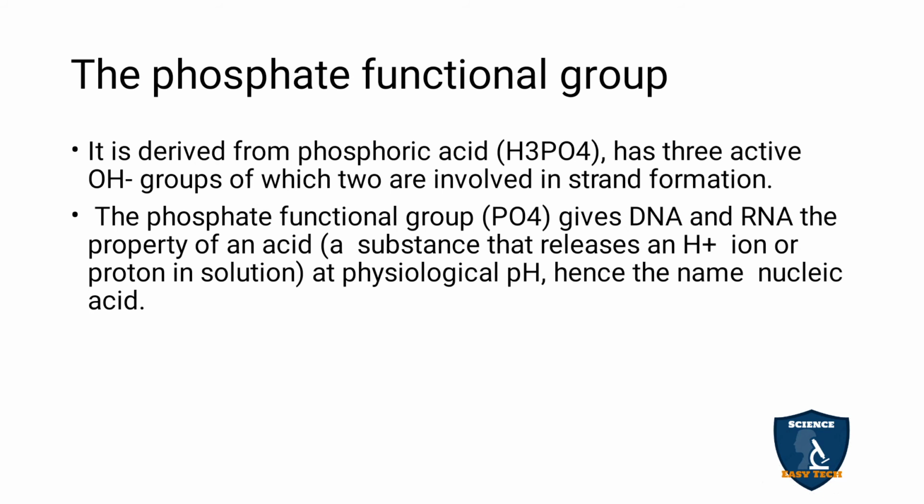So the pH is maintained, that is H plus ion. You have studied pH in 10th standard and now also you will be studying it in your chemistry. So the pH is maintained by the phosphate group, PO4 structure. The PO4 structure in DNA and RNA gives the acid, that is nucleic acid, as we say deoxyribonucleic acid. The acid name was derived from the phosphate group, so it is named as nucleic acid.